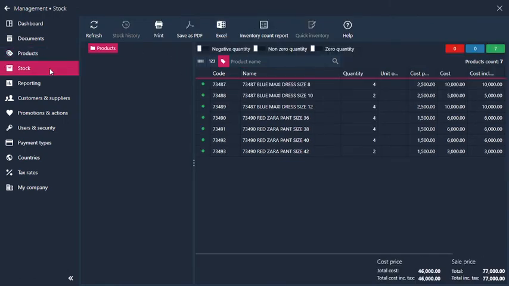Stock. So under stock, of course, it shows you all what you have in your stock, and from these parts, this will give you a summary of your stock worth, right? So if you had put all the products for your shop, this will be the summary of your buying prices and what you are expecting from that stock.